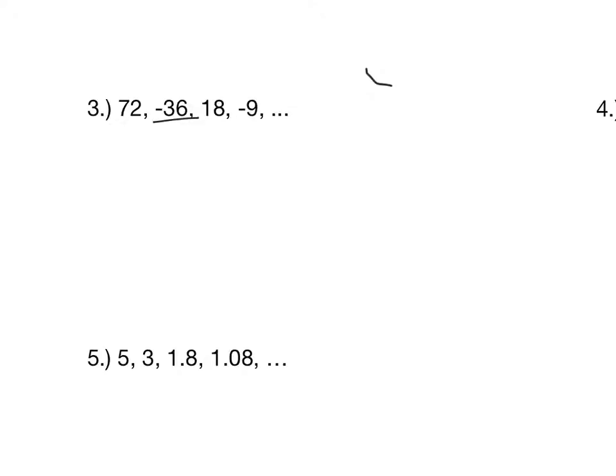In class, we just did it as a fraction. So take negative 36 and divide it by 72, and you get negative 1/2, and that's our common ratio. We are multiplying by negative 1/2 every time, okay? And that's why your signs are changing. Anytime your signs keep changing from positive to negative, that means your common ratio is going to be a negative. Now to find the next 3 terms, we would just multiply by negative 1/2.